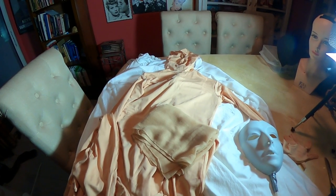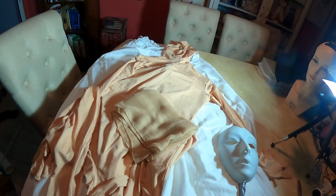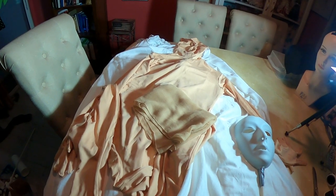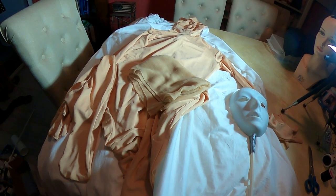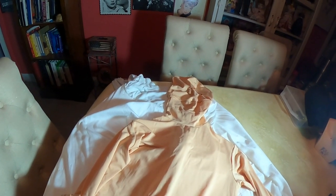Here we have it, everything we need to make our mummy. Now you might recognize this white sheet from the costume we made last year, the Bride of Frankenstein. I'm going to be taking this white sheet, dyeing it with tea, and cutting it into strips for my mummy costume. And this here is just a full body.